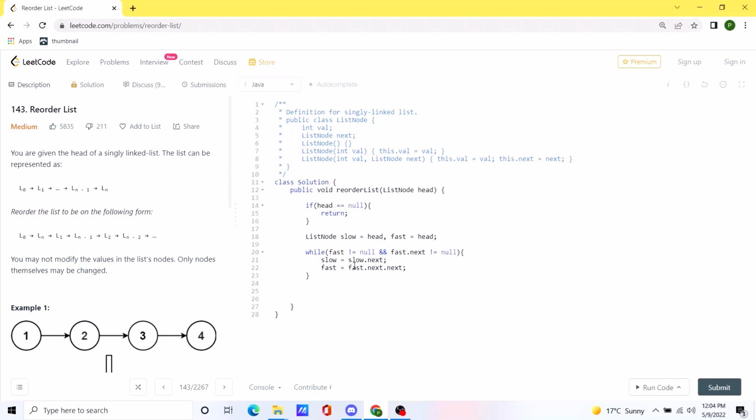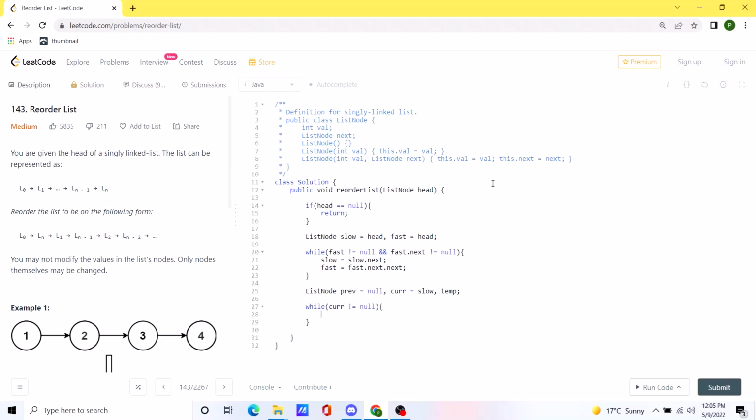So in order to reverse the linked list, we will need a previous node. So we will create a new list node called previous, and we will assign it the value null. We will also have a current node, and we can initialize it to the value of slow, and we will have a temporary node. Now we will run this loop while the current is not equal to null.